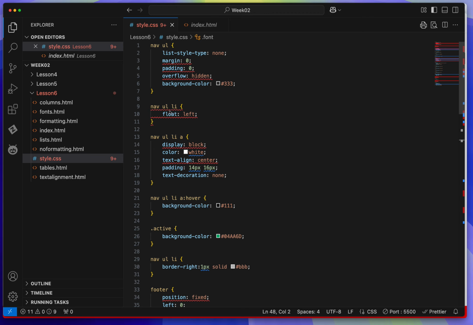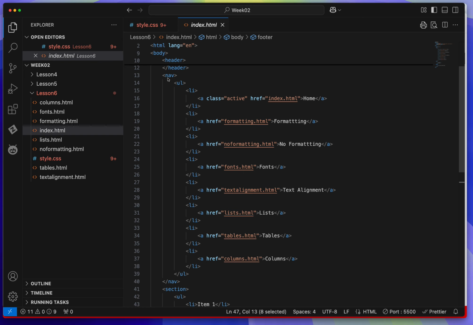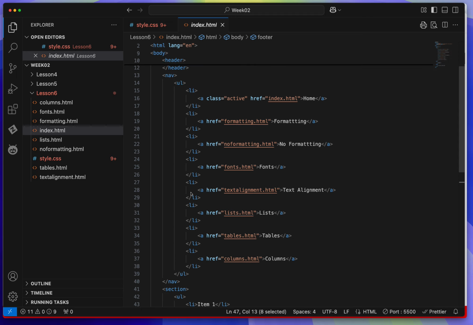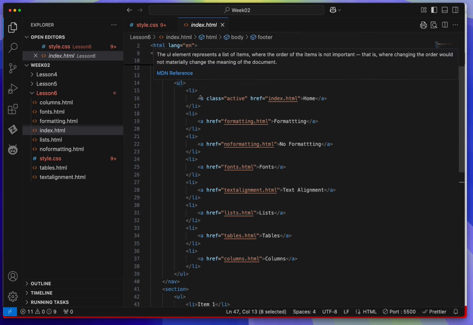The next thing we do is set up the nav ul li. If you look at the navigation here, you have the nav element, the ul, and li. All the li elements that are under nav ul will get that style applied. If there's an li element outside of that that's not under nav ul, it won't get that style.